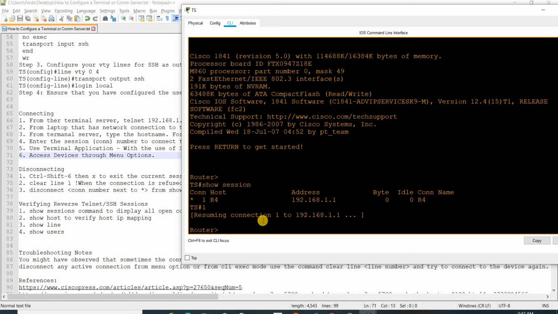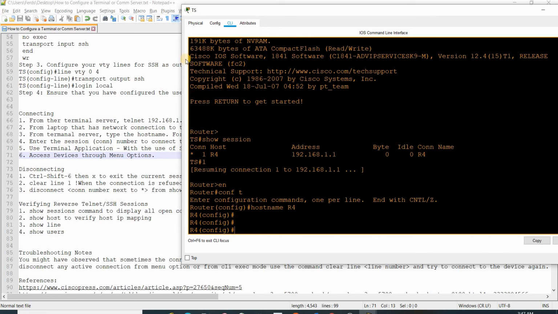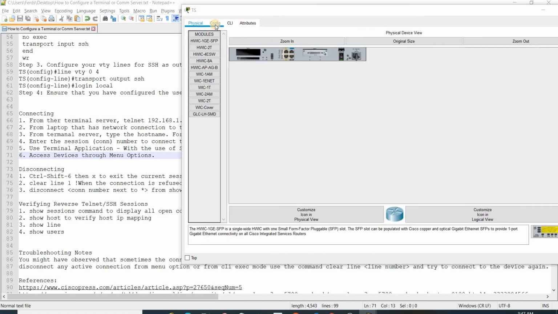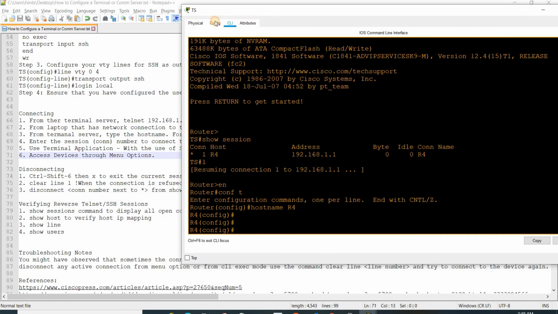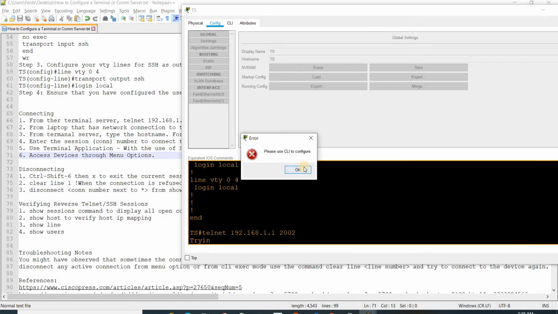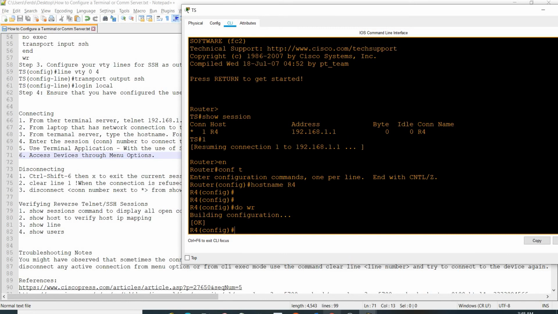Okay, let me just configure this. Hostname R4. Oh, okay, because I'm on R4. Save.